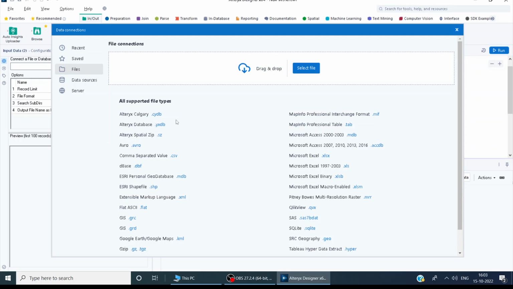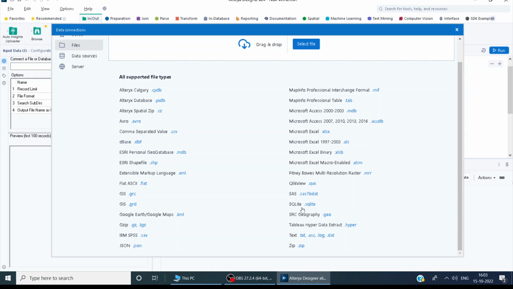In files we have different file types: XLSX file, Excel file, then CSV file, database file, Avro file, Alteryx spatial file, Alteryx category file, and QlikView file. We also have text file, zip file, JSON file. If you want to connect to any web application, at that time we need to use JSON. So all these files are available.